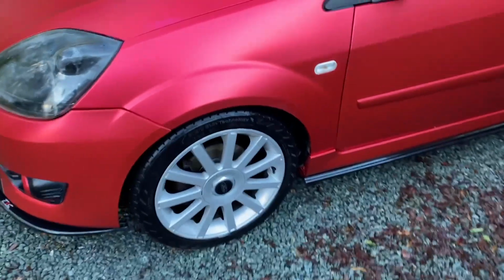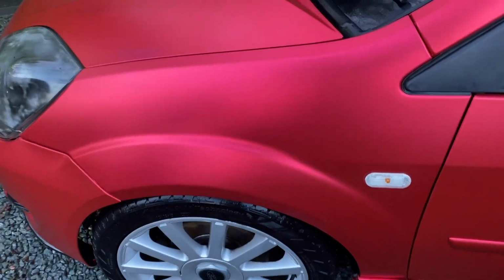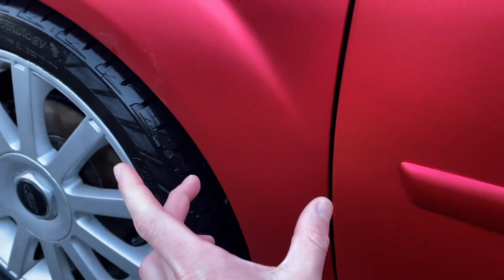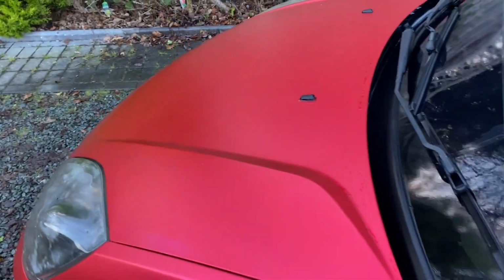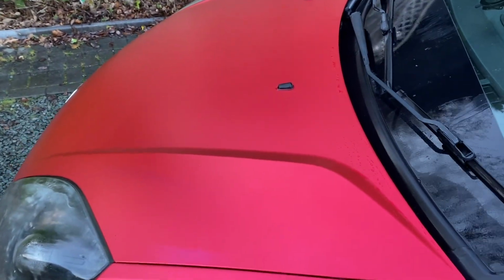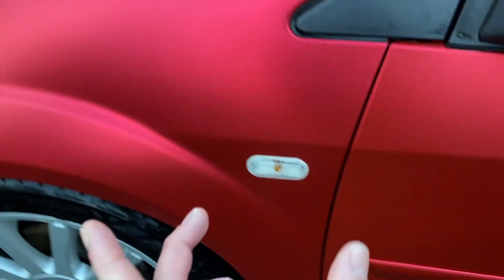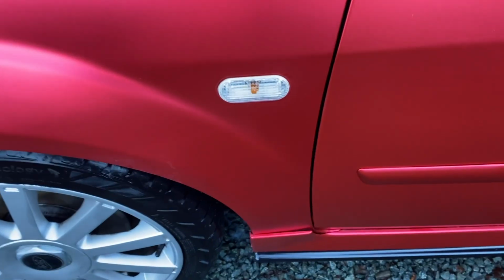The next panel that we wanted to tackle was the wings. Now, the wings compared to the bonnet was so much easier because you had a much narrower space to wrap into. Remember I said with the bonnet, because it was wide and long as well, it just made it a lot more difficult. But because the wings are split into this thin section here and this thin section down here, it was actually a lot easier to wrap.